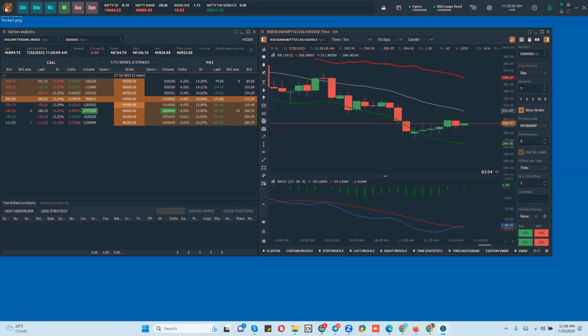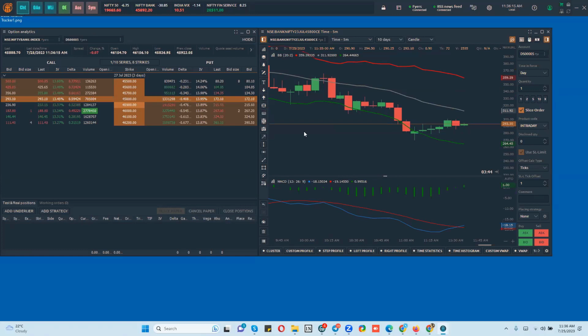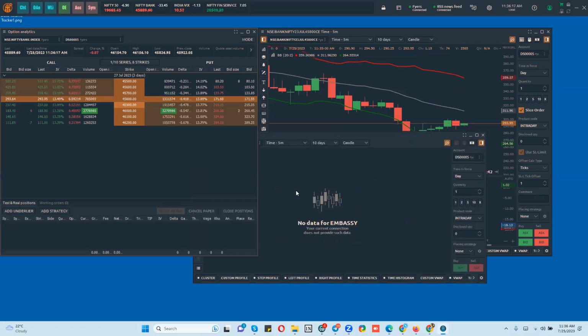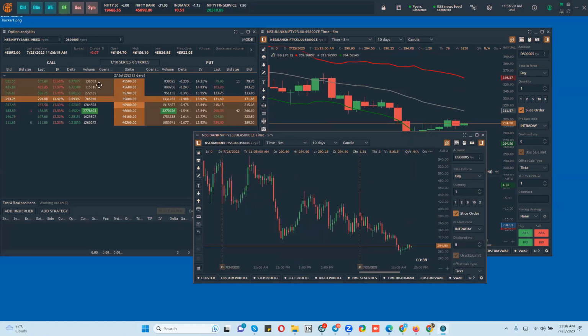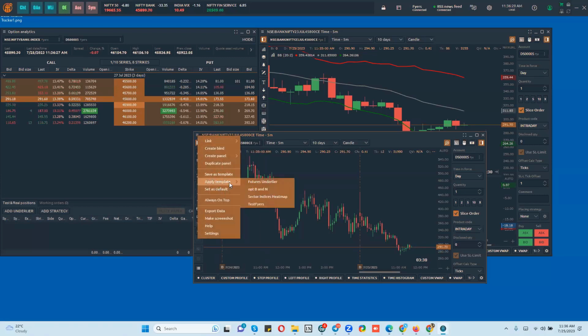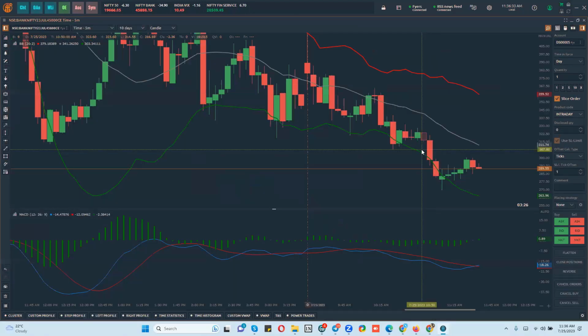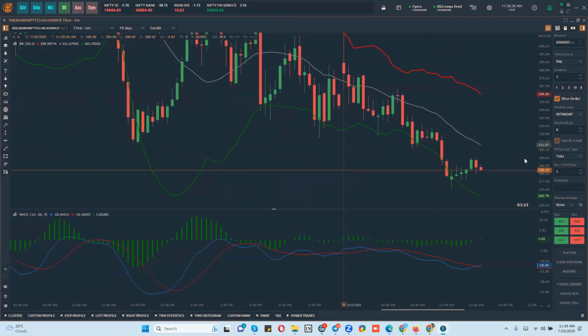So now this template is available here in the template section as well as on the chart. If you click on a chart, you can apply this. If I click here on the chart, any new chart that I open, I drag the symbol from the option chain to the chart, and I go to apply templates. It's loading. Test Fyers. So you can see the template available. So you can apply this template to multiple charts.